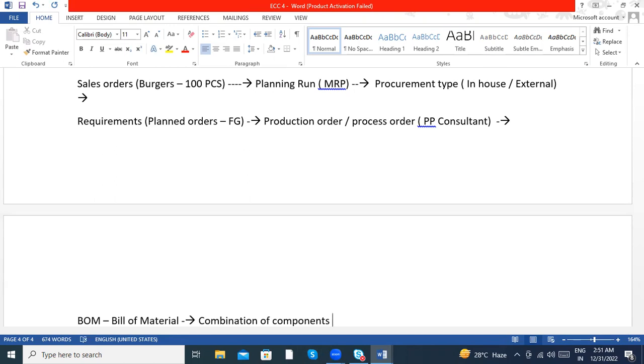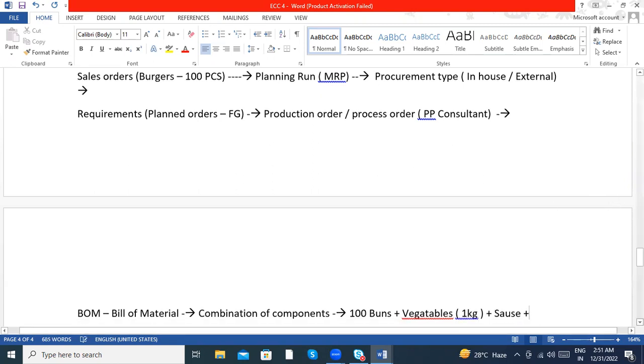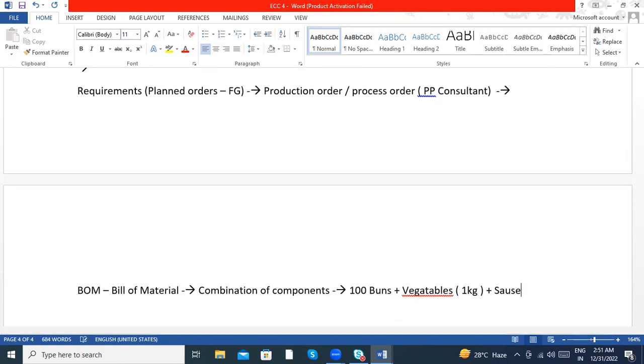For this burger, I need buns, plus some vegetables, let's assume 1 kg, whatever they are using. Then sauce, and in the sauce, again, main sauce and chili sauce, depending on the different sauces. That combination of components will be maintained in the bill of material.